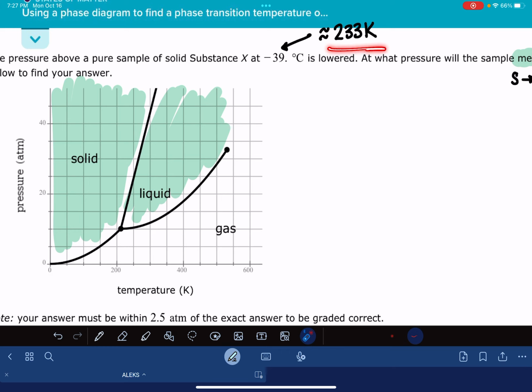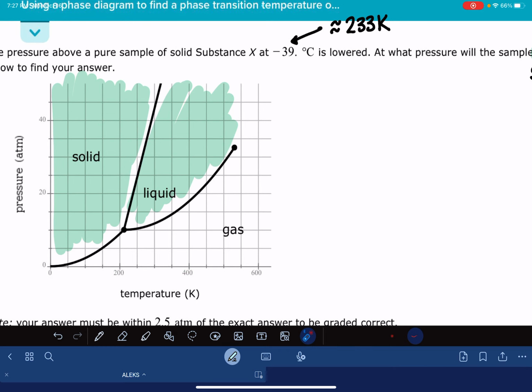You're not going to be able to find it exactly, because this is in increments of 50 Kelvin, but just get pretty close. So in mine, 200 is right here, 300 is here, so this is 250. My temperature of 233 is probably right around here. What I'm going to suggest that you do visually, because you probably can't do this on your computer monitor, is to draw a line all the way up the phase diagram that denotes that particular temperature.